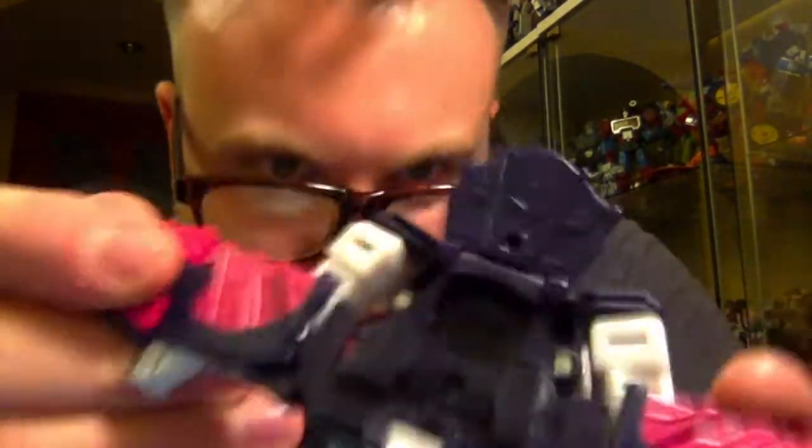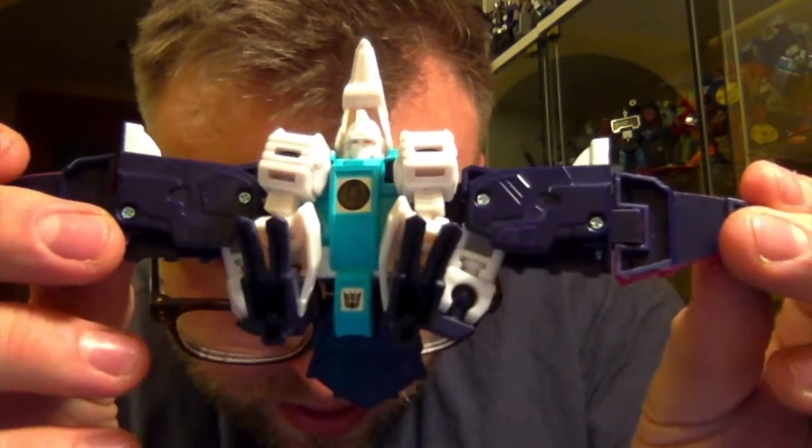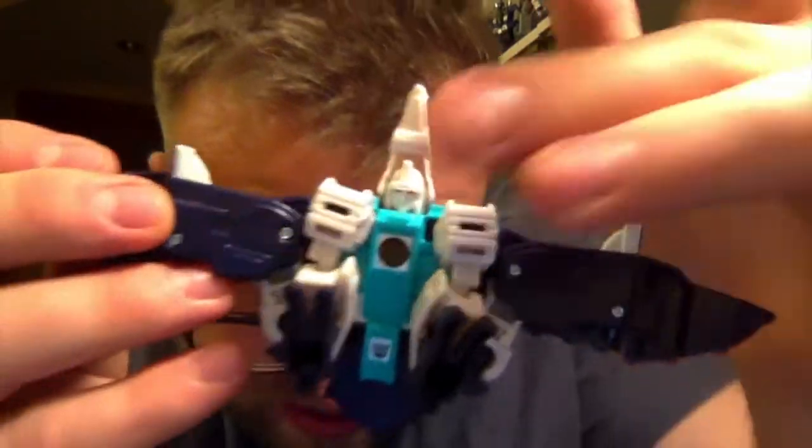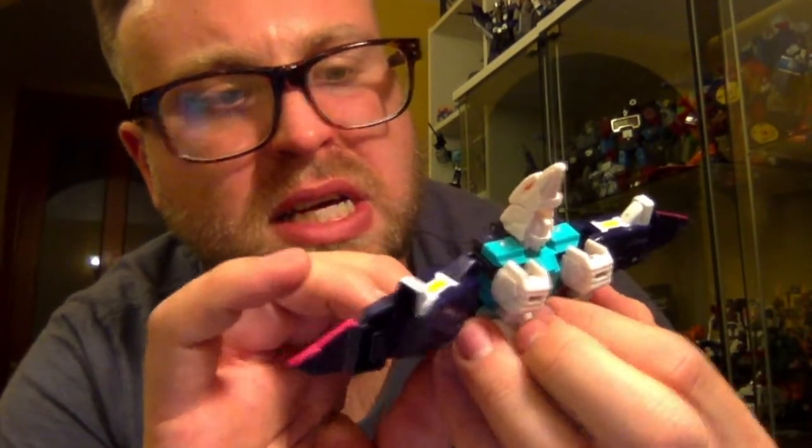Let's have a look at some of the details. So there's the bird head sculpt. You can see underneath you've got feet. Everything tucks away quite nicely, except for his head, obviously. But I suppose you could turn that round the other way. You've got a bit of a gap at the top here. I'm not sure whether that's to fit a Titan Master. I don't think so, though.